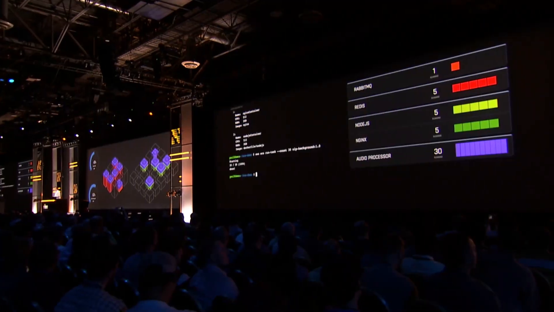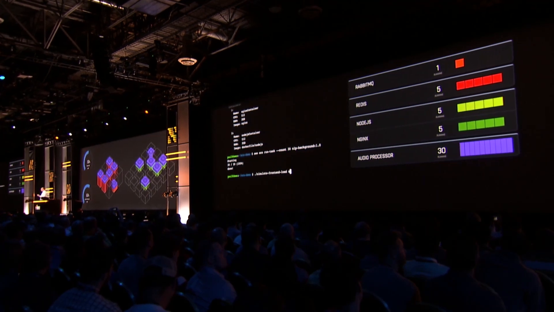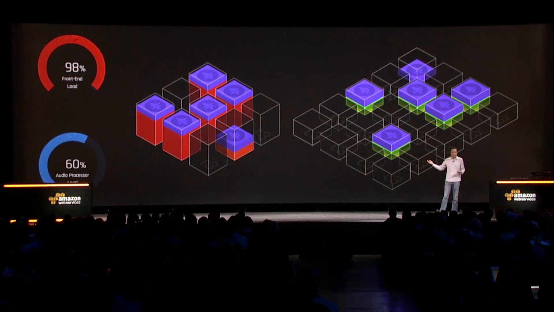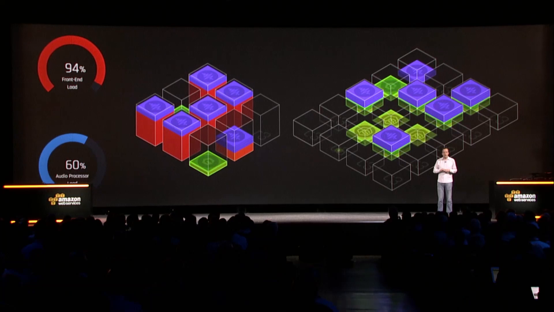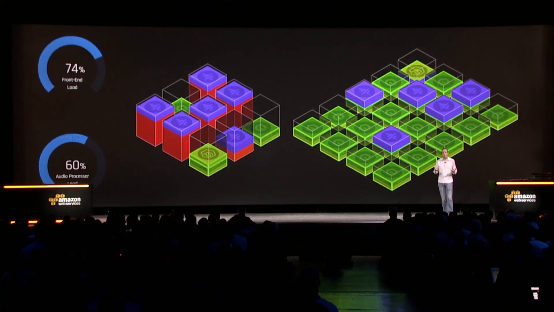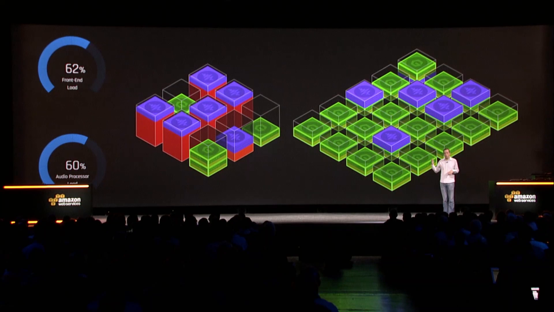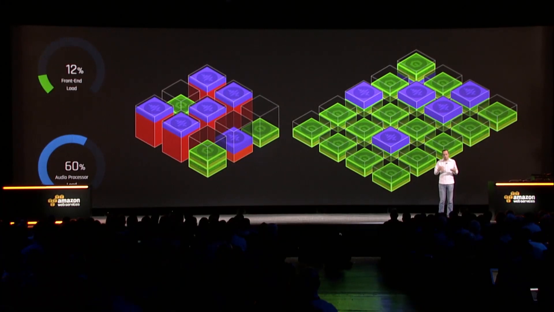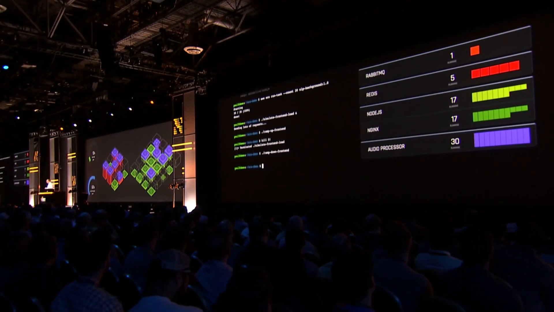All the piece parts of our distributed application are now running. We can see the load for the front end on the right. We've got a script we're going to run that will generate some HTTP traffic to increase the load. Once we've done that, we'll launch more front-end components to deal with that load, and we'll see the load come down as we scale up. All of this with EC2 Container Service happens in a matter of seconds. We don't need that load anymore, so we'll kill the script and get rid of the extra containers we no longer need.